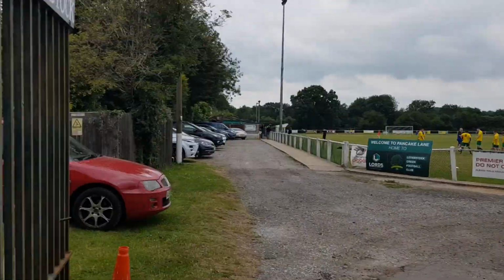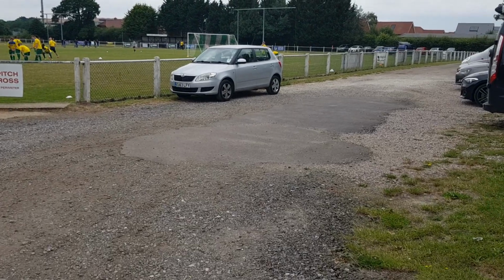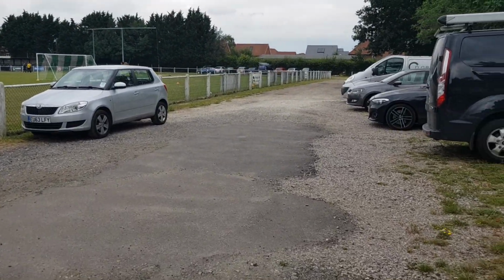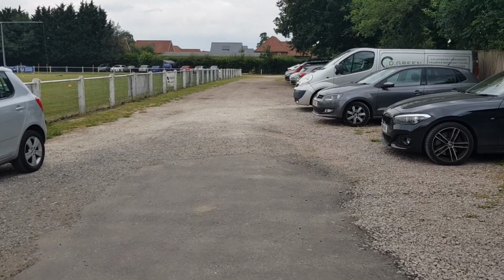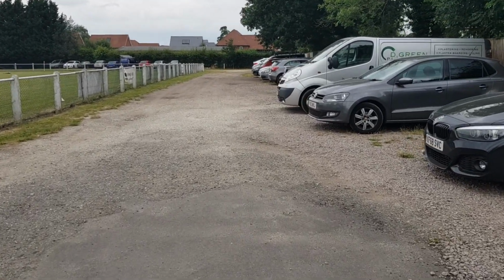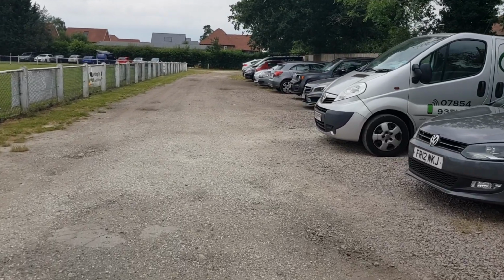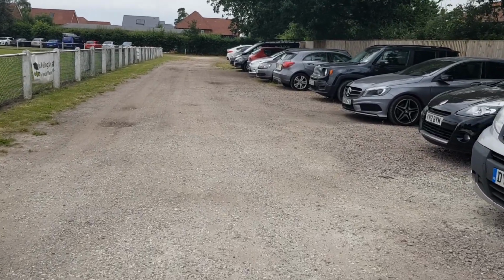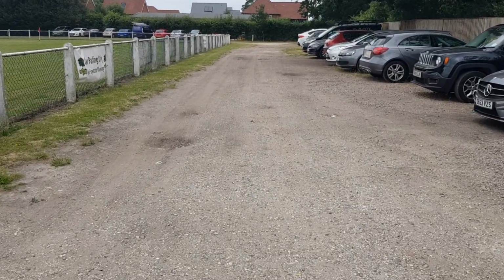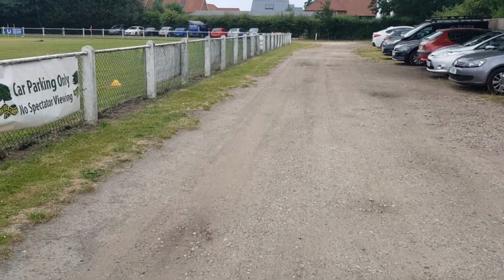Good afternoon, everyone, as we theatrically walk through the gates of Leverstock Green Football Club. Pre-season friendly today against AFC Dunstable, a club I've been to several times before. I quite often come here pre-season, actually. For those of you who don't know, they're in the South Midlands League, sort of halfway between St Albans and Hemel Hempstead, really. I haven't been here for a few years, and not a lot seems to have happened to it since I've been here, but it's a reasonable little setup on a sort of vaguely mild day.